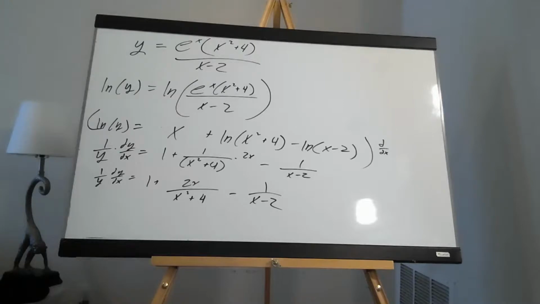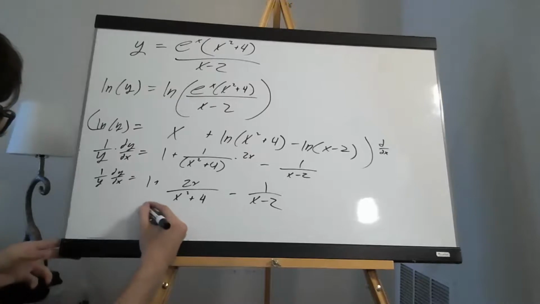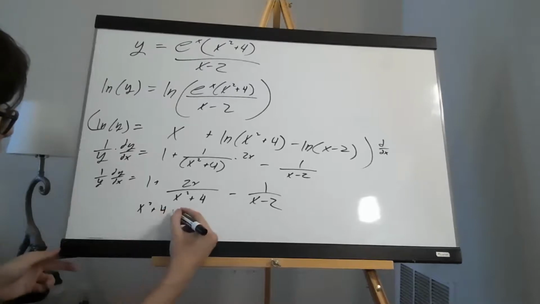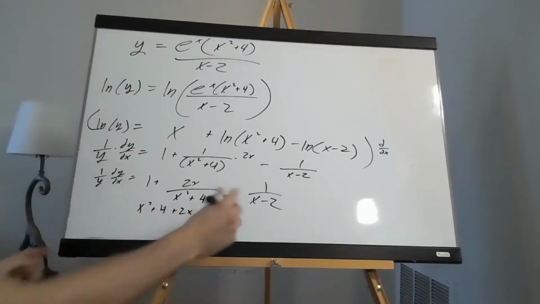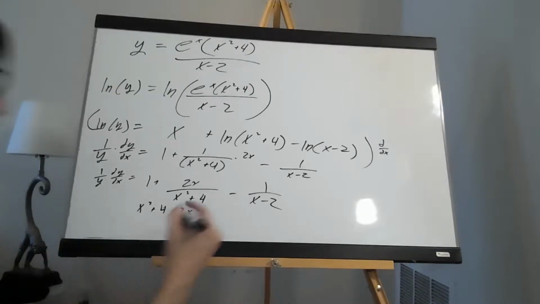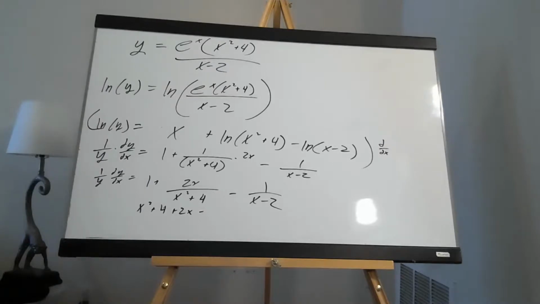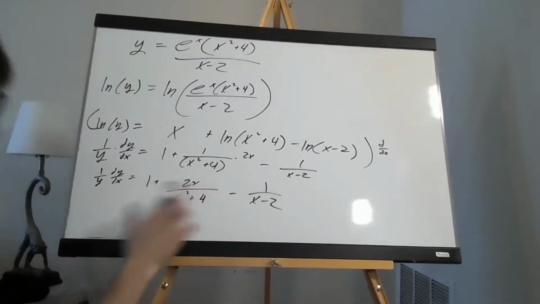So I am going to make us put that all in one thing. Let me think about how I'm going to approach it though. Let's see. 1, so we got x squared plus 4 plus 2x, and then minus, let's see, no, I'm going to show my work. I don't want to do that in my head right now.